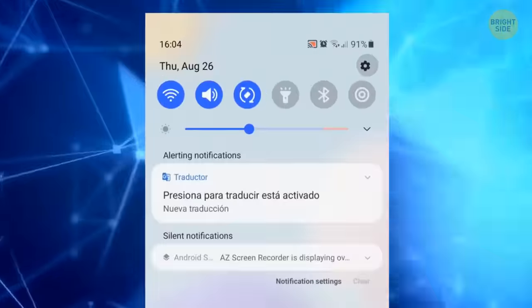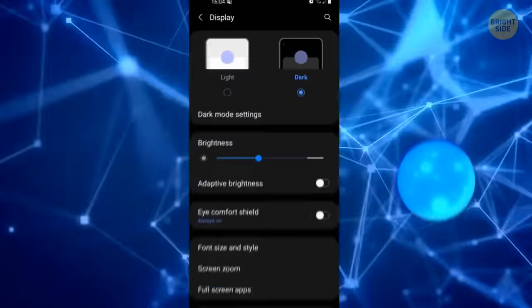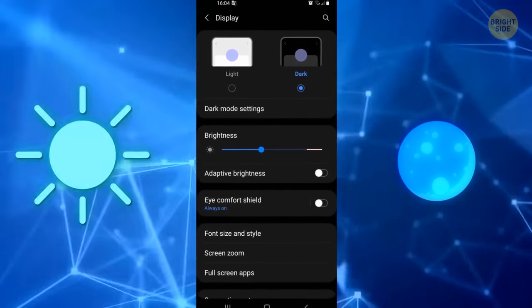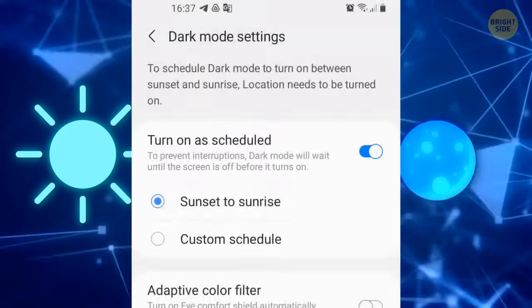To activate dark mode on iPhone, open Settings, Display & Brightness, and choose the dark option. You can choose to activate it at sunset or sunrise automatically every day. Android owners can do it in Display Advanced — find Device Theme near the bottom of the feature list and activate the dark setting.